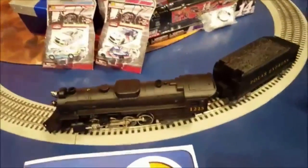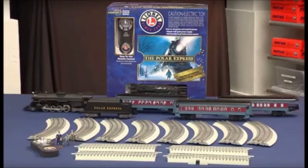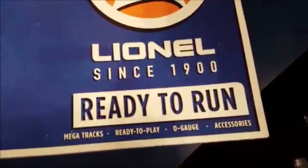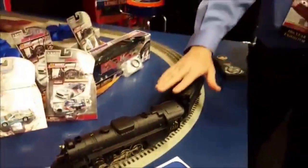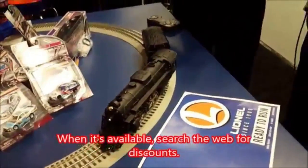That's really neat. So now it's sold as a set? It is. All of our new 2017 sets are going to be Bluetooth controlled. With the Polar Express in particular, you get all the track, the engine, the tender, all the cars, plus you still get the remote control that comes with the set, and then you can download a free app. That's got to be expensive because I know the Polar Express line is very well detailed. So what's that going to retail for? The Polar Express is $419.99, for the full set and everything you need to set it up under your tree.